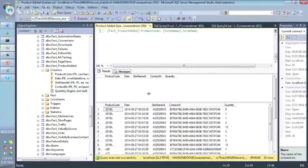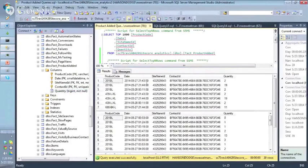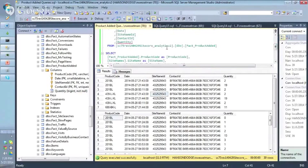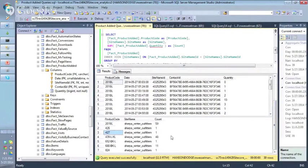And so we can see here I have 3 queries. You can see the data is actually in both my analytics database and analytics 2. Again, the idea here is while I'm rebuilding, there's something I can still run reporting against. Then I have a more complex query here that's basically totaling up all the product adds for me. So I can see for each product code, I do a little group by. That nice blue snowshoe is pretty popular, and some other products aren't as popular.